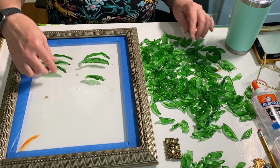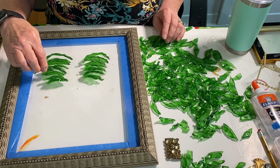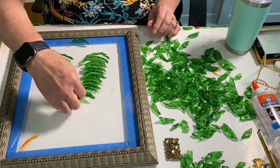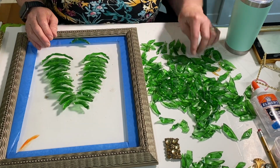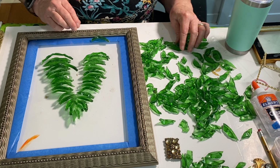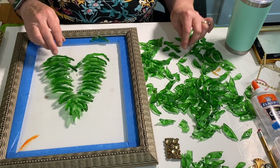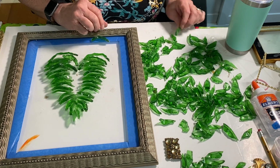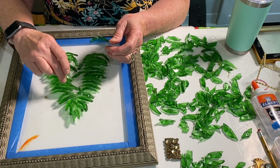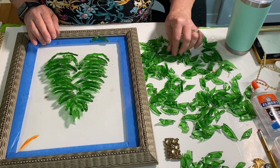I started by first taking the longest pieces of glass and putting those down first, leaving some space in between, at the very bottom. And then as I moved up the tree, I started getting smaller and smaller pieces and moving them closer and closer together until I got to the very top. So now you've got the basic tree, and what you have to do is start filling in. So I take some more long pieces and fit them in between the existing pieces to fill in the center empty spot. And once I get as many as I can in there, then I start looking for smaller pieces just to fill in and start piling up.